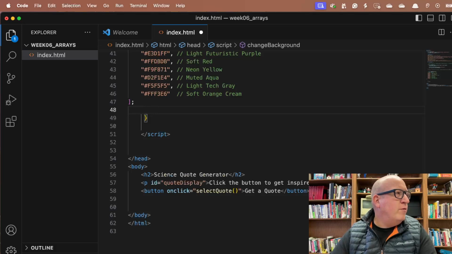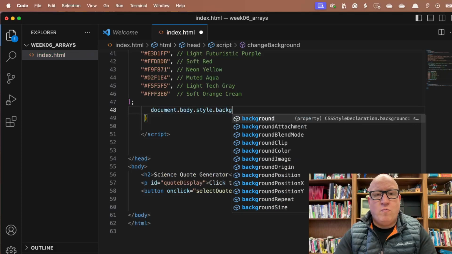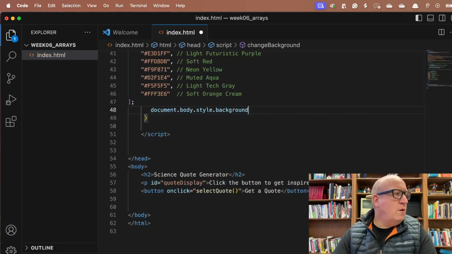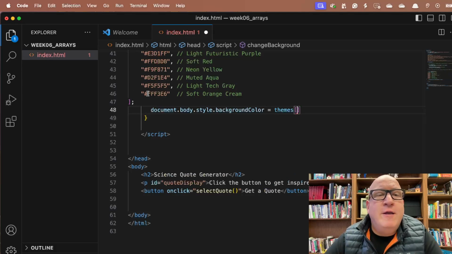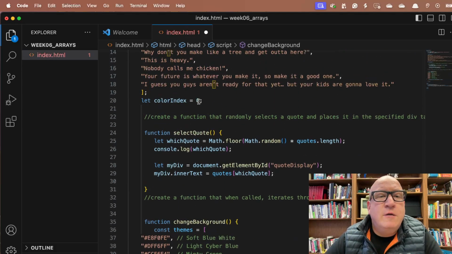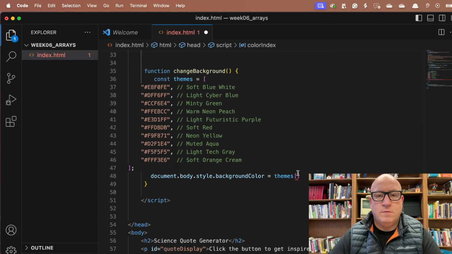So if everything works according to plan, document.body.style.backgroundColor equals themes, and then our index. Where's our index? That is colorIndex.